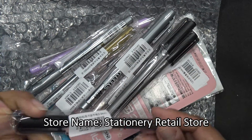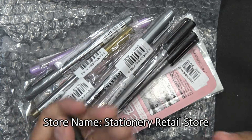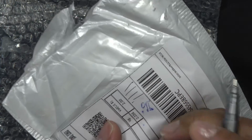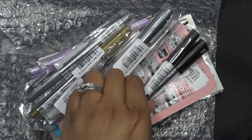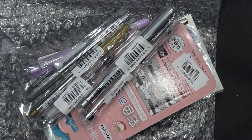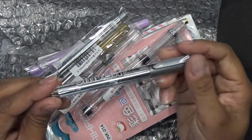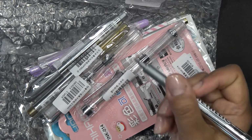So I have art liners for my son. These were 35 cents. Yes, they look like Micron, but they are not. And, oh gosh, where can I write with this? Pretty good for me. I mean, it makes a mark. 35 cents, guys. And then you can pick different sizes. So this one's a 0.3. I think I might have got them all 0.3. Yeah. A silver pen, a gold pen. So I ordered 2 of each. I only got one gold. I got 2 silvers. Now, I don't know how these write.